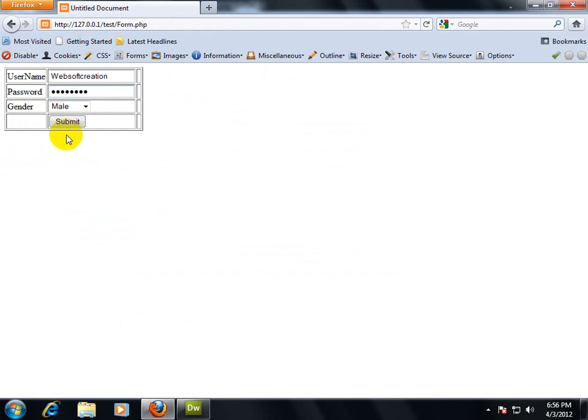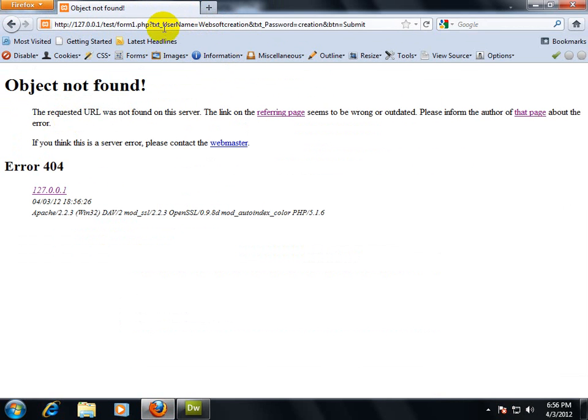I don't want it to display over here, but you can see the final output: the username will come as websoft creation and the test password is creation and button submit. It means it's showing that our data is transferring from form1 to form1.php.